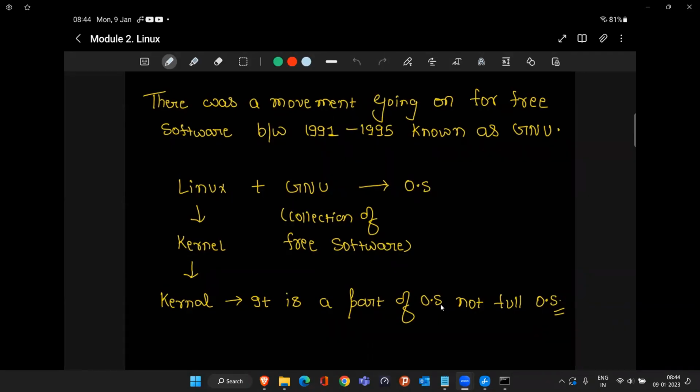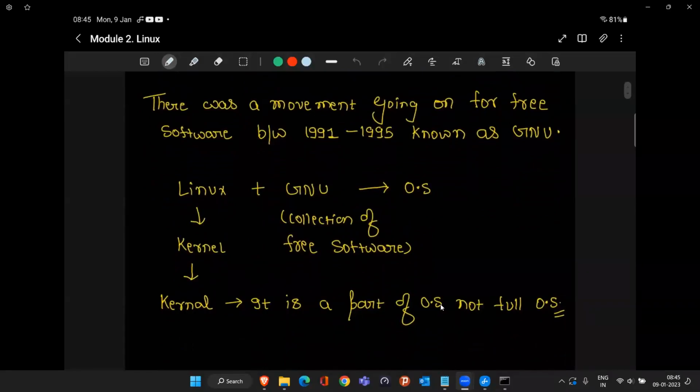So when Linus Torvalds created it, he created a software which can communicate with the hardware. That is known as the kernel, and that was Linux. So Linux is not an operating system. It is the kernel which can communicate with the hardware. If your software wants to get some resource like 2 GB RAM or 4 GB RAM, it is going to talk to Linux, and Linux is a kernel. This kernel is going to talk to the hardware present inside your laptop, like RAM, CPU, hard disk, and it will take the resources from your hardware and share them with your software. So this was the work of the Linux kernel.